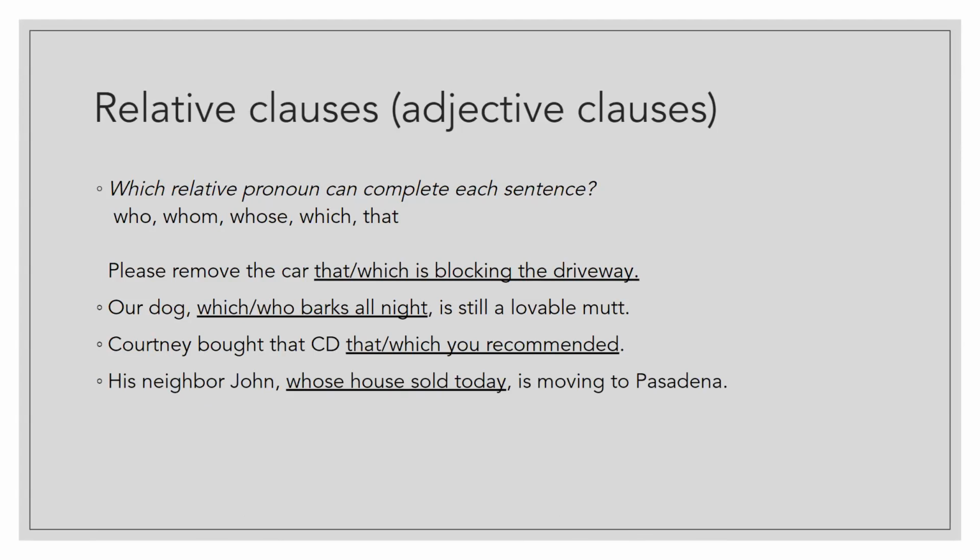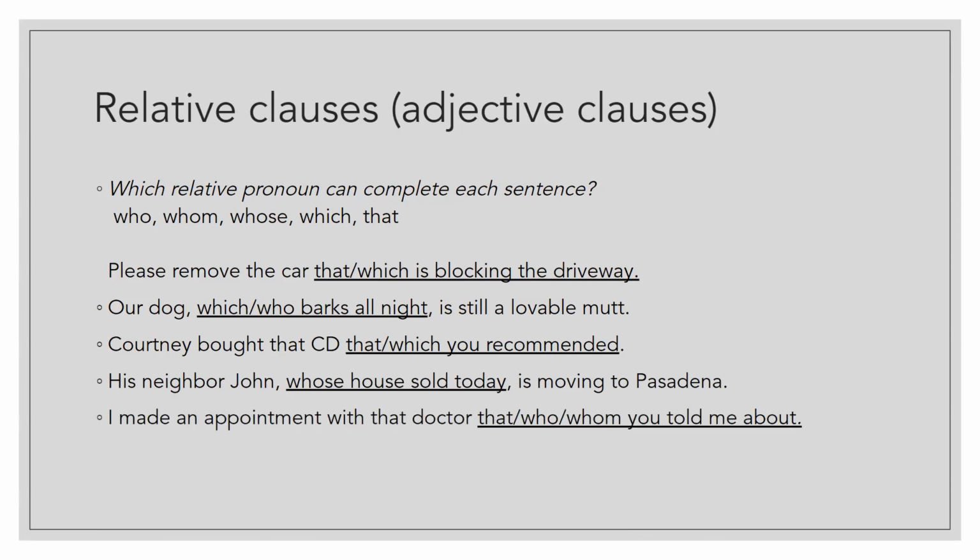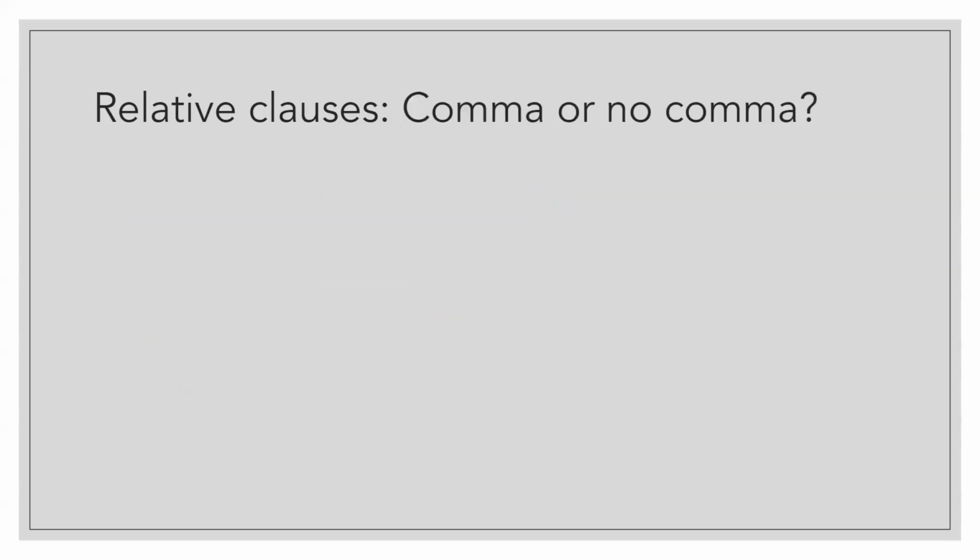Okay, we're talking about John's house. It's his house, so we need that possessive, whose. And then the doctor is a person. For people, we can also use that, but we could use who. And in this case, you told me about him, right? You told me about. The doctor is the object, so we can use that object pronoun whom. Of course, I don't think any of us use whom in everyday life. I know I never use it, speaking or writing. It just seems pretentious. So whom, pretty rare in use.